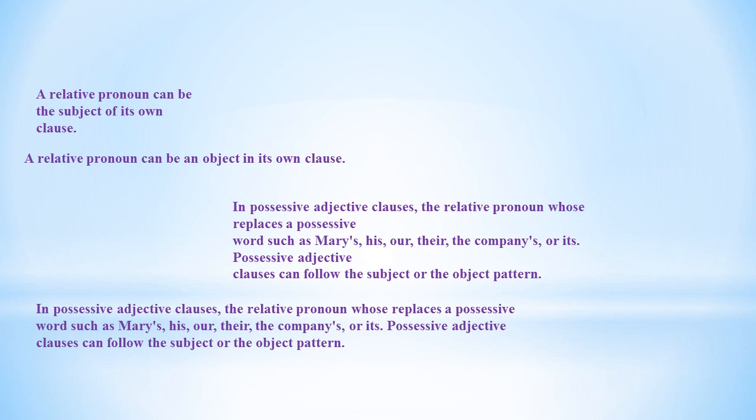The following examples show you how to combine two sentences to make a new sentence containing a subject pattern adjective clause. Restrictive, who, that. People save time and energy. They use microwave ovens. People who use microwave ovens save time and energy. People that use microwave ovens save time and energy. Informal.